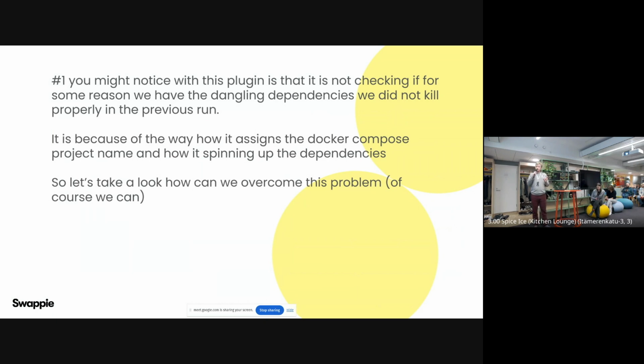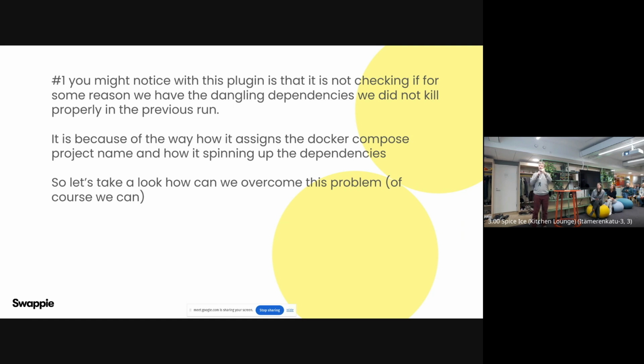Because of the way this pytest Docker is implemented, you can encounter a problem: when you're running the tests, Docker can prepare the dependencies and run them, but if you kill the testing process violently, let's say with kill or something like that, the fixture will not manage to properly finish with Docker down, right?